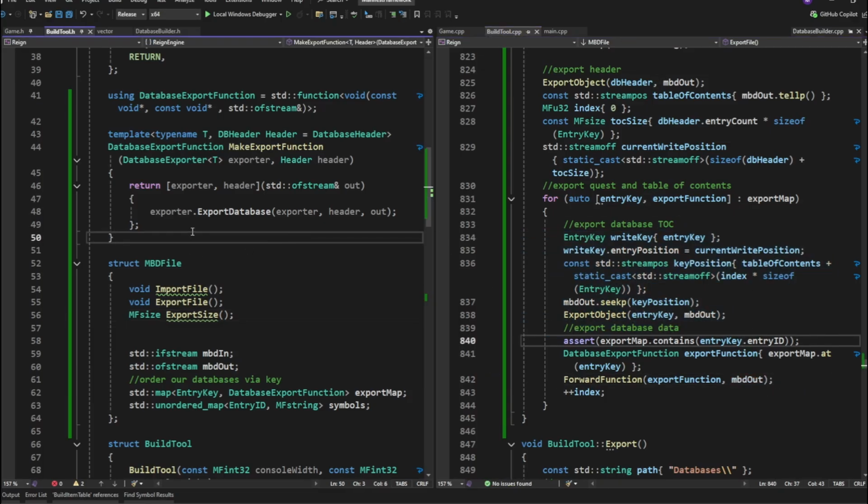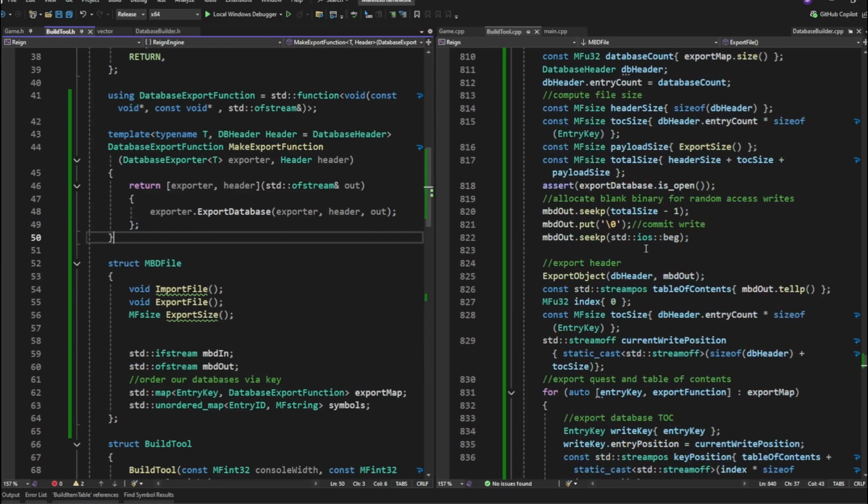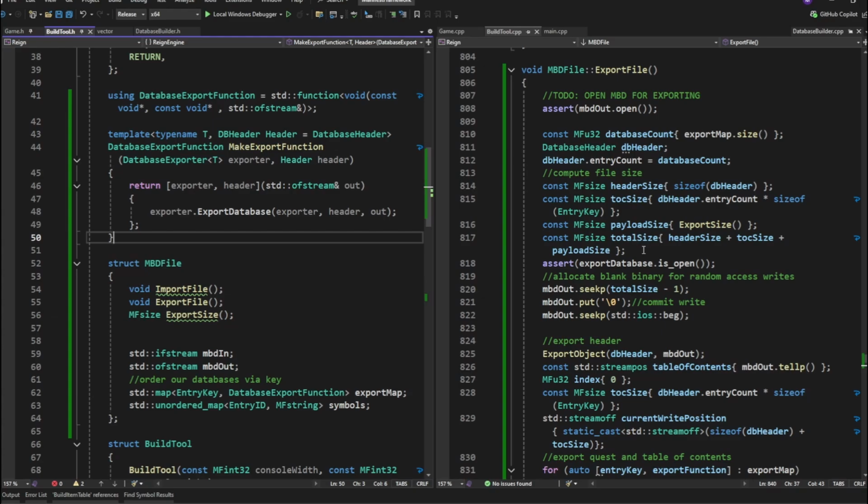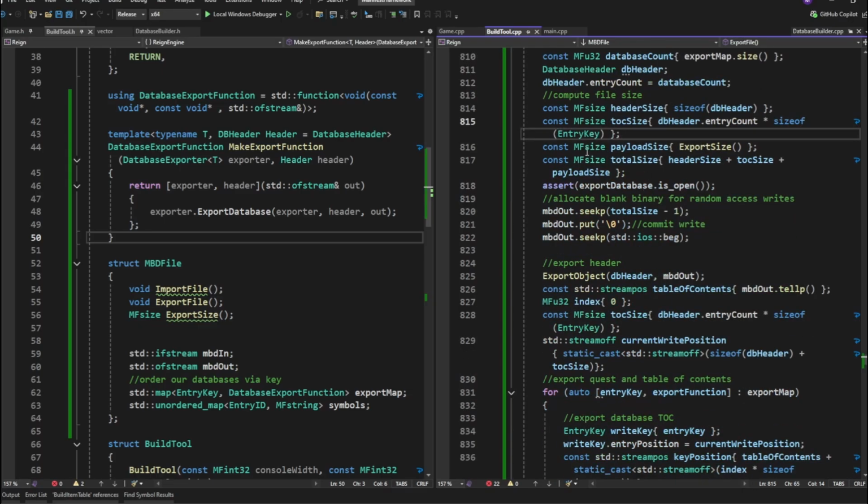Okay, so just double check. File size, it's the size of the header, it's the number of entries in the table of contents, and then this function we need to create for the payload size, and that's the total size.